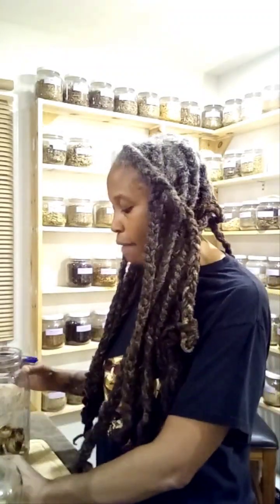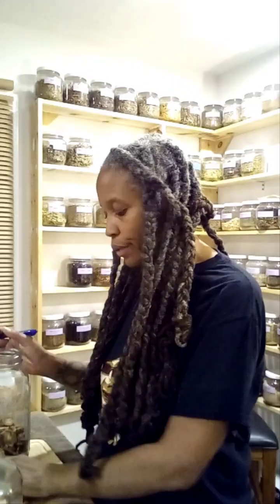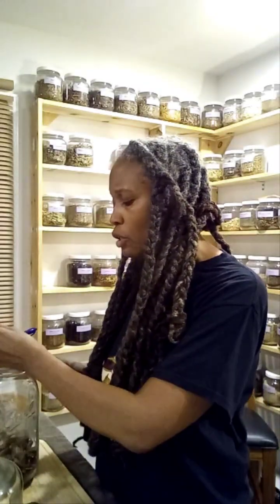So in order for me to draw certain constituents out of the plant, I have to be able to control how much alcohol and how much water I'm using. So with this, we're going for a 1-to-3 ratio at 60% alcohol. The math comes in where you determine how much of the plant you're going to use. And I have 10 ounces of burdock root here. So I'm going to tincture 10 ounces of the root.